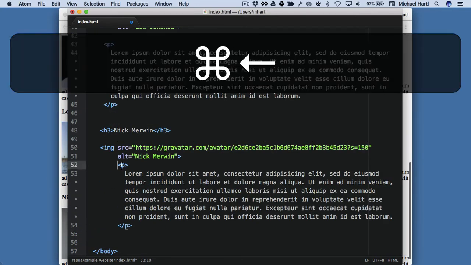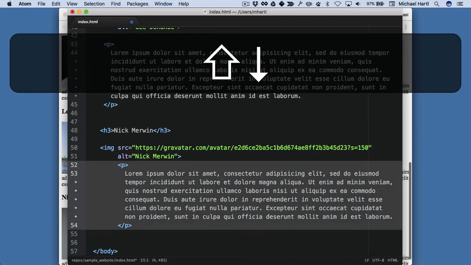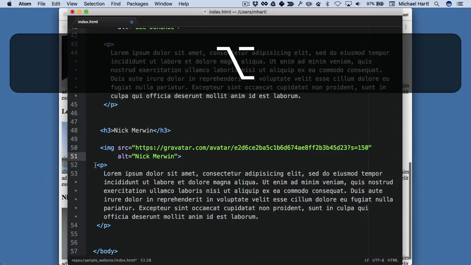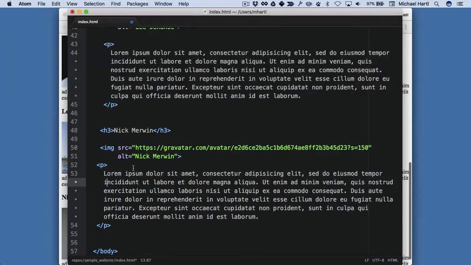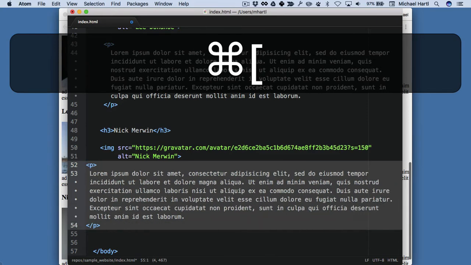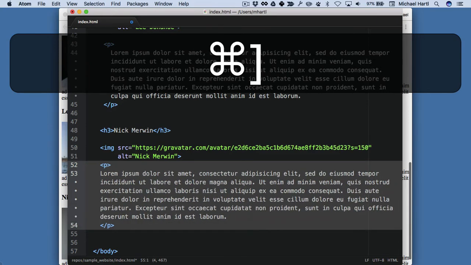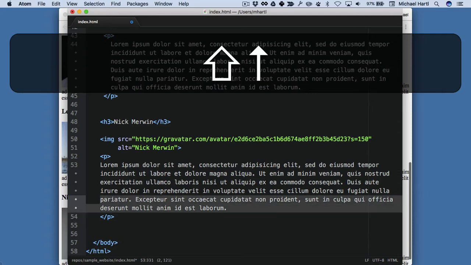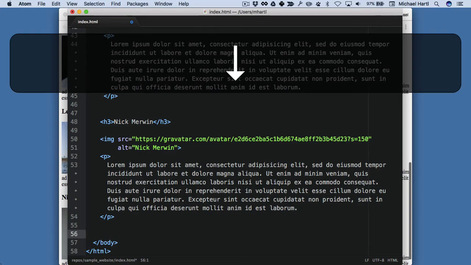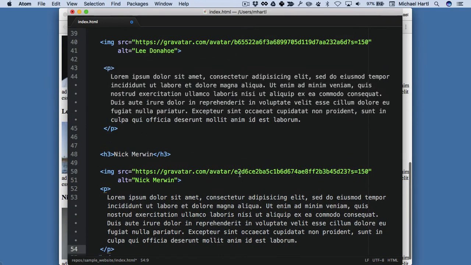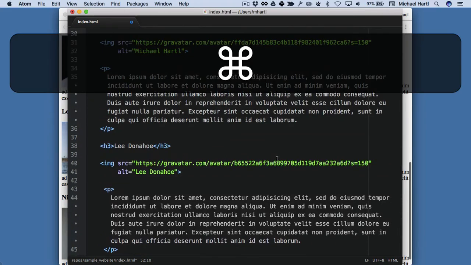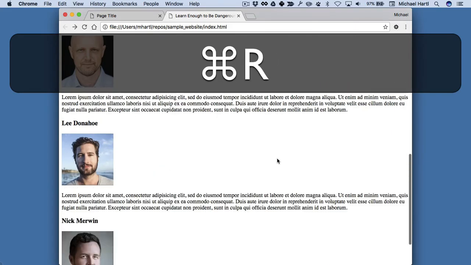I don't know why I indented that much, but it's just the way it goes. This kind of formatting can be tedious, but it's a good practice to keep the formatting nice and clean. So if we do this here, it should work. Save it and refresh. There we go. That's what we expect.